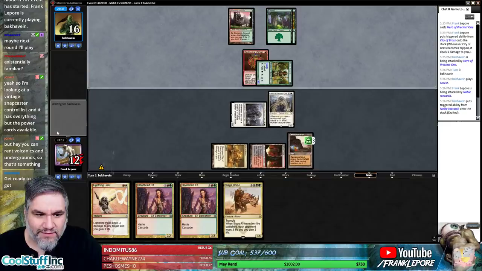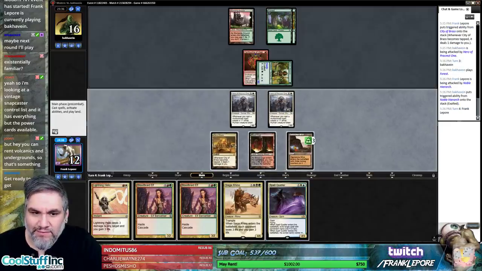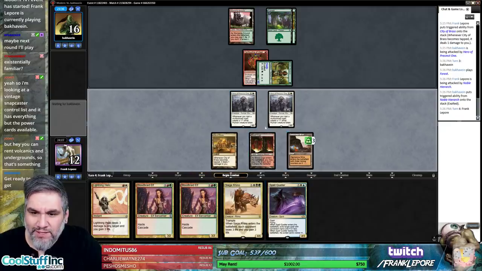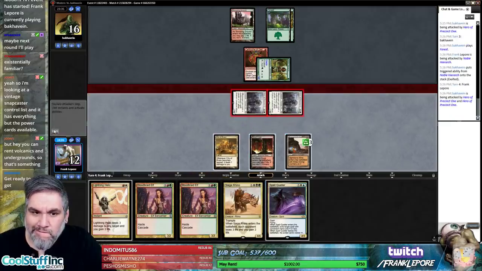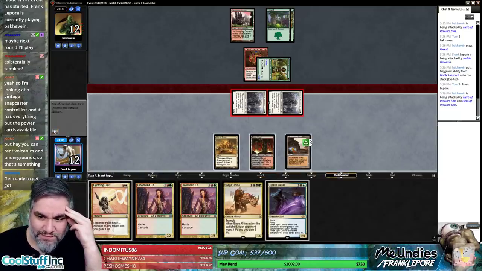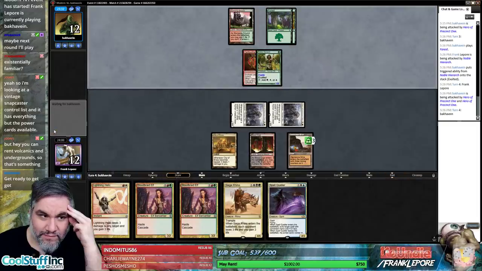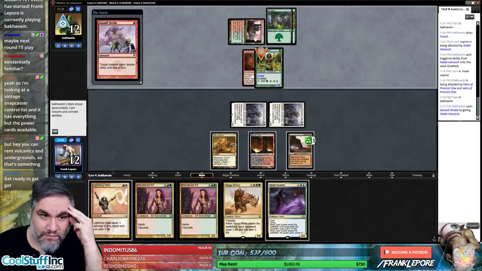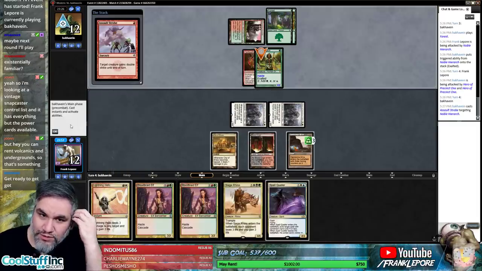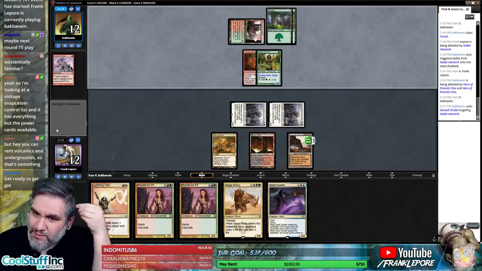All right, I'll take two. What's even happening right now? We could actually keep this up. All right, so we're looking at 14 to 14 now, or 12 to 12, rather. Assault Strobe. Okay. Is this guy going to kill me?